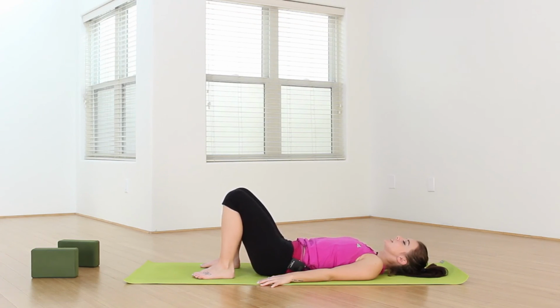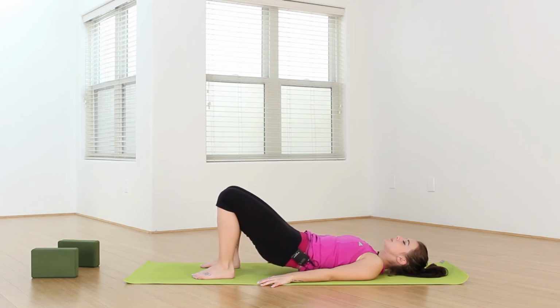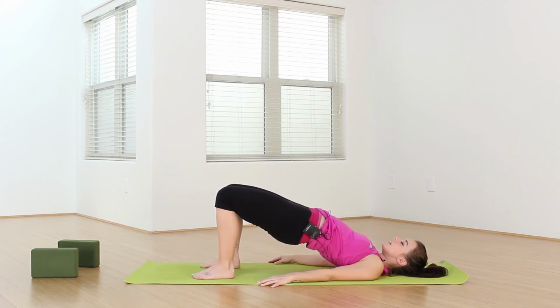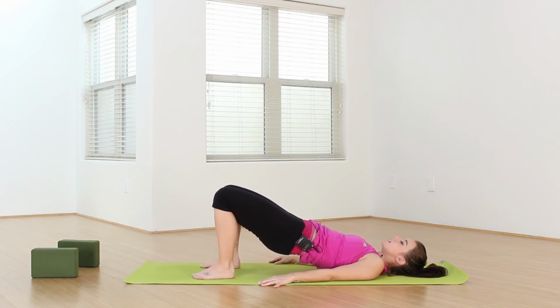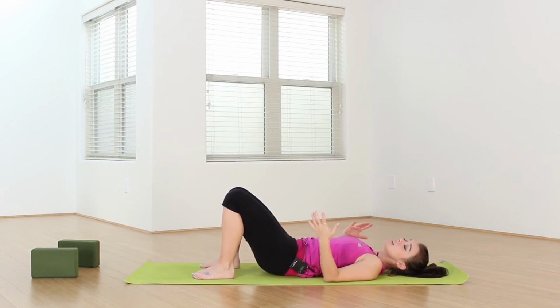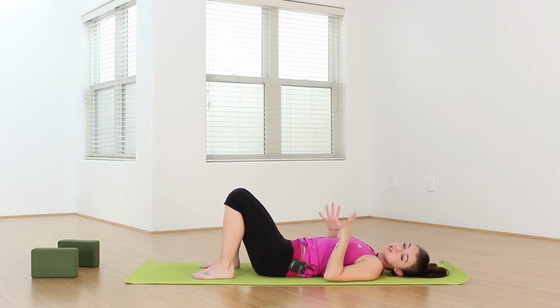One more time, please. Inhale. And then exhale. Slowly peel it back up. Inhale at the top. And exhale, gently back down. Noticing what parts of the spine like to go in one chunk, and those are the spaces that you can really work on, right? Going really slow there and finding that articulation and motion.